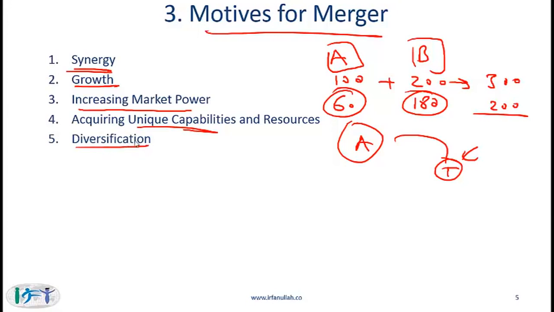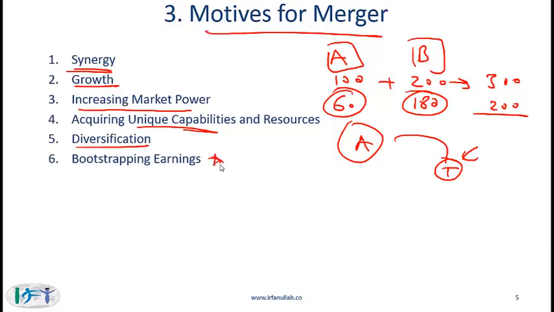Diversification: this is the reason used when a company goes and buys a completely different entity from a different industry, and the claim is made that now the overall group or the overall organization is more diversified. But generally, finance professors and finance textbooks do not like this, because the idea is if you are an investor, then you can diversify much more effectively by simply buying stocks of different companies. So this is given as a reason, it is a motive, but generally in finance circles it is frowned upon.